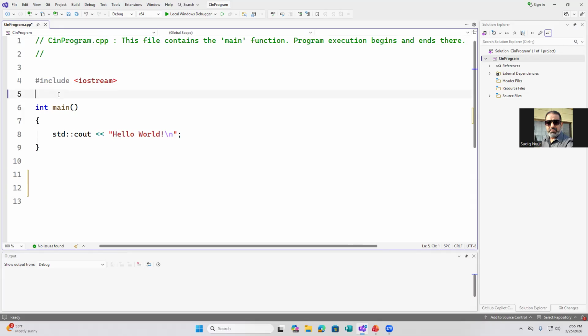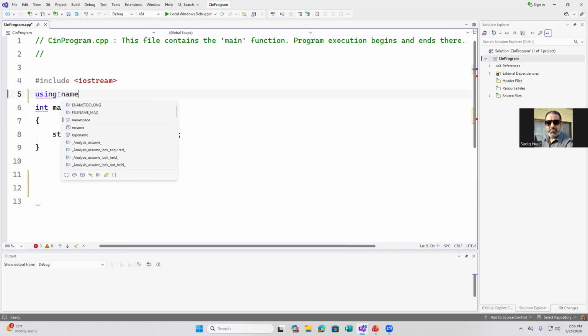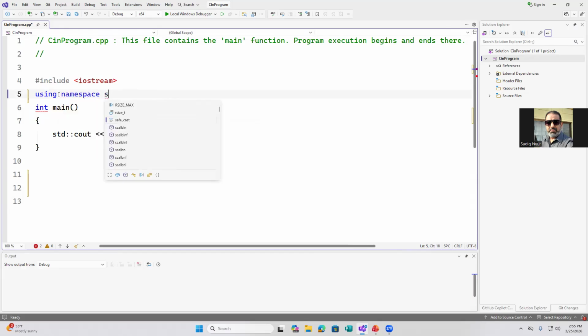Then we're going to say here using namespace std. All right. Then the main body of your code, whatever you want to display on the screen, has to be within the opening and the closing curly brace, right? And the main is always an integer, right?